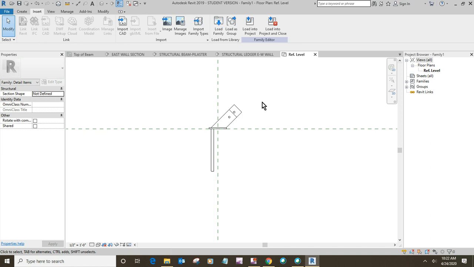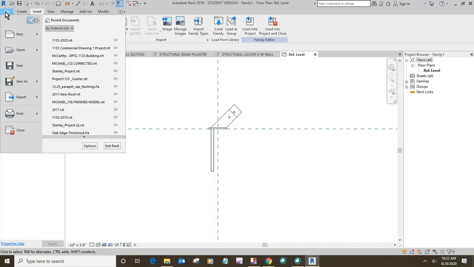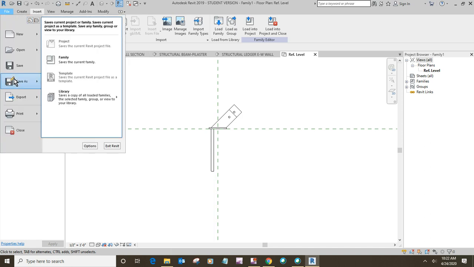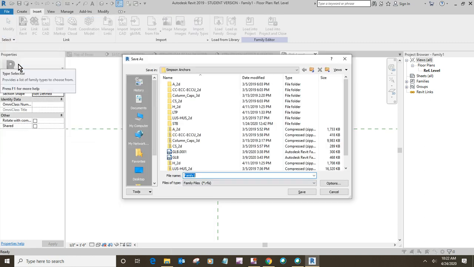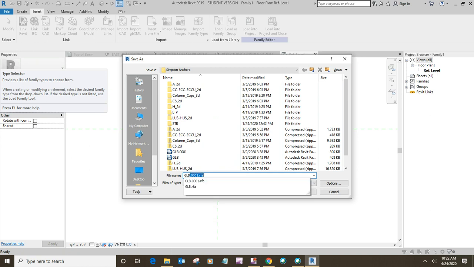Okay, now we've got it in here, and we can go File, and you can go Save As, and it's going to save it as a Revit family file, and I'm going to call this one GLB right.